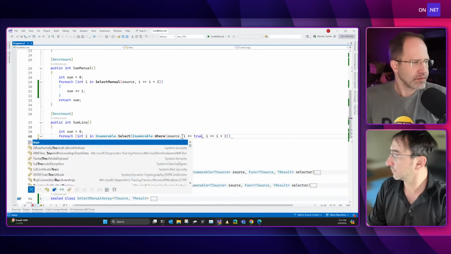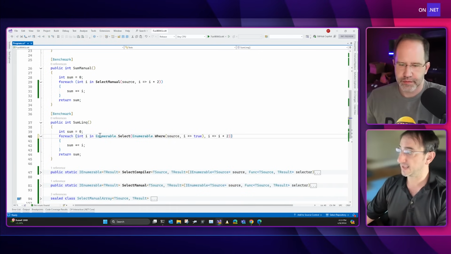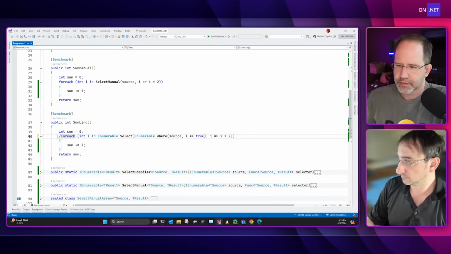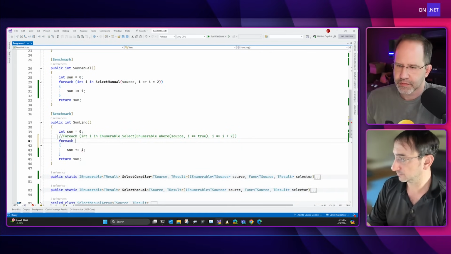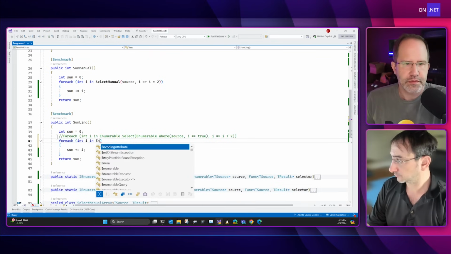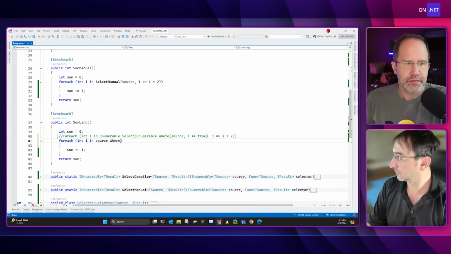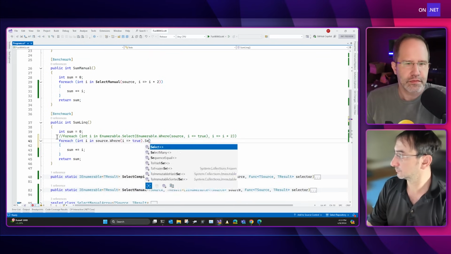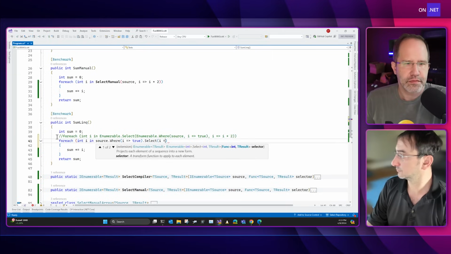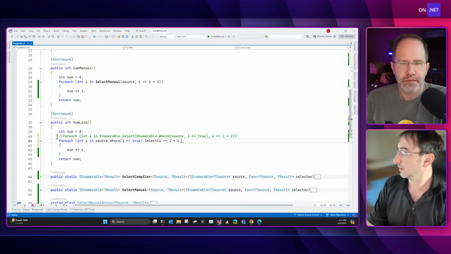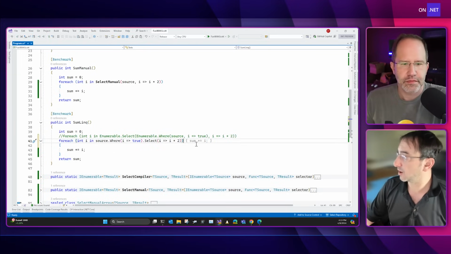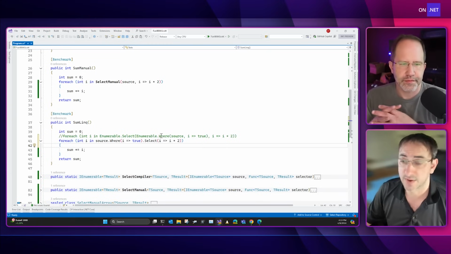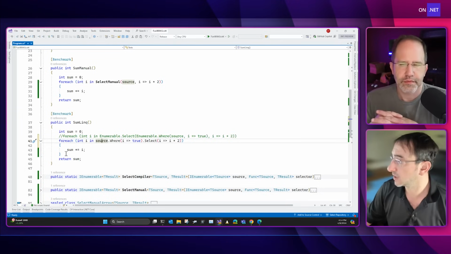Right. So I could do something like this. I could do something like this. Those two lines are identical. It's just whether I used extension method syntax or explicit static method syntax.